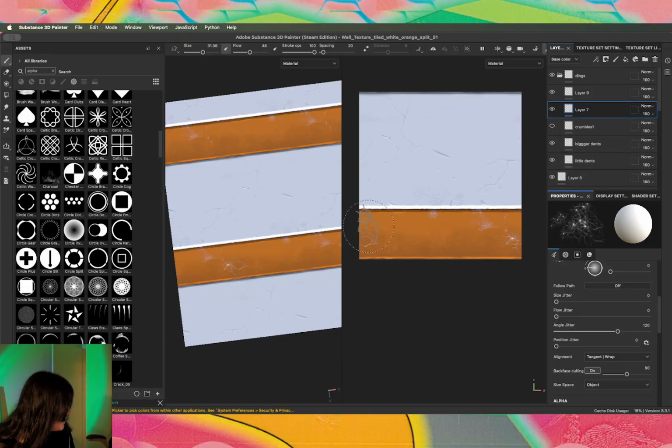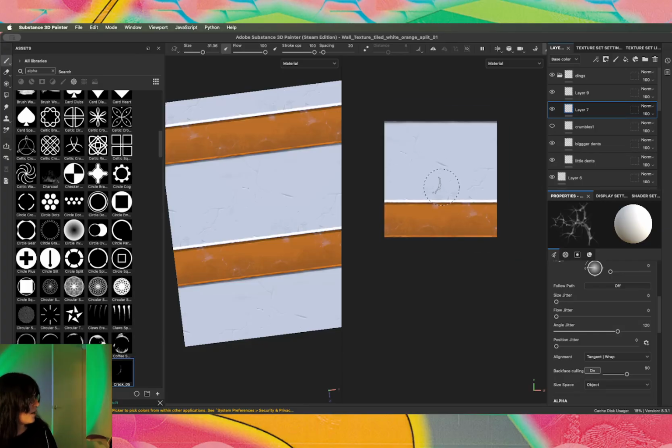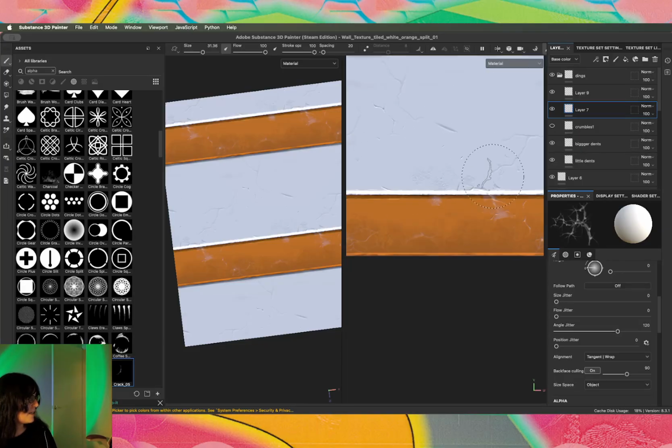Stampy stamp until I get something I like. I actually like how it looked before I fixed it. Alright, that's good. I like that. Cracks. Am I getting crazy with the cracks?